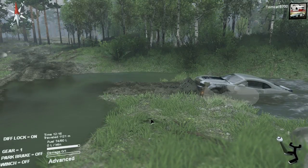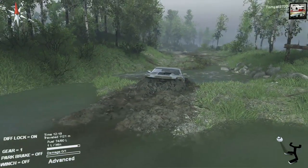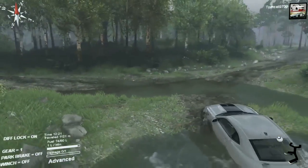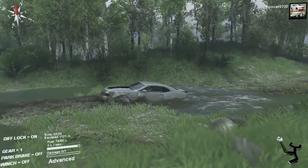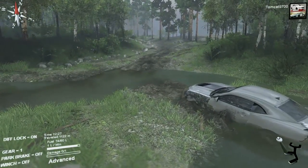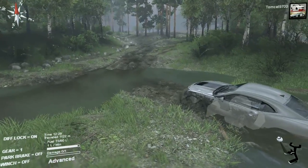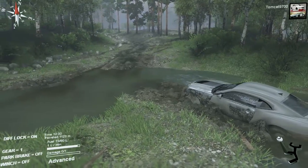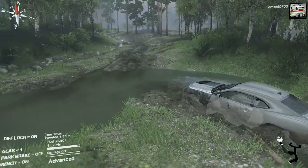I'm going to put it into low and see if that makes any difference. It's making progress in really tiny increments — really tiny. It's one of those things where it'll eventually pull itself out, but you don't necessarily want to wait for it. It's almost there; we just have a little bit more of this swampland to cover and then we'll be back on actual ground — solid ground, anyway.